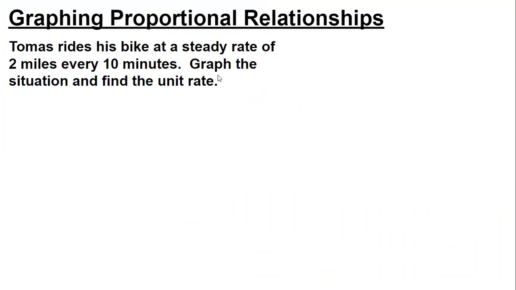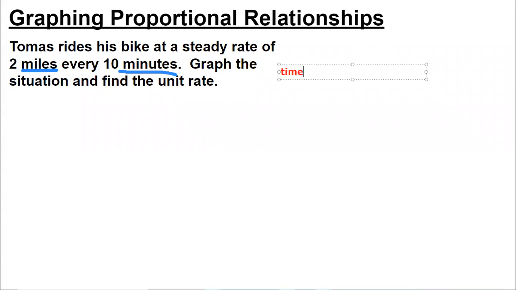So we have to figure out what x is, and we have to figure out what y is. Which one's dependent, which one's independent. Remember, dependent is the y and independent is the x. He bikes at a steady rate of 2 miles every 10 minutes. Well, we have minutes and we have miles. Notice that minutes don't depend on anything else. Again, that's time, and time just ticks by, not dependent on anything. So time will be equal to your x, and your miles, or distance, we might want to call it, will be equal to our y.